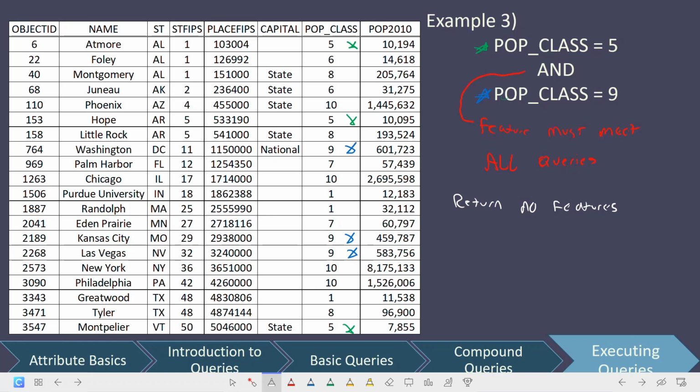So I would go out on a limb and say that maybe this was a typo and what we actually meant to do was an or here. So let's go ahead and do the exact same thing again with this slight difference of having the connector be an or rather than an and. So we're going to do the same thing. Just to keep the colors the same, we're going to select 9 in blue and 5 in green.